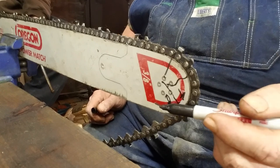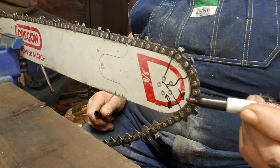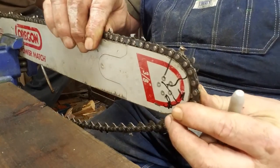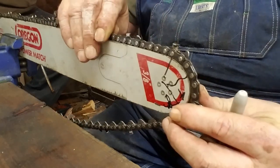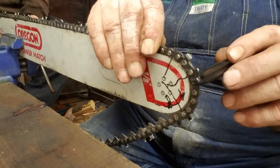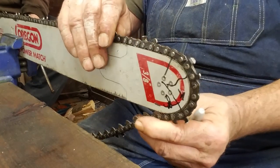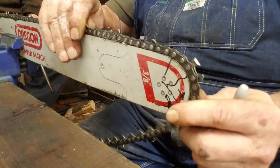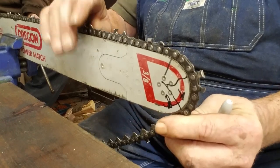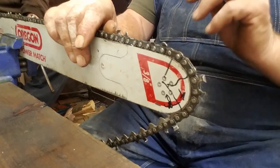Okay. And you watch me cut and you watch other loggers cut, the bore cut. We learn how to work it up to about right in here somewhere. But here's the deal. With the full skip chain, see this tooth? It comes around. You have a large area. See that? This is higher kickback chain. There ain't another tooth following it. The most you have is two teeth at any given moment on the end of your bar. And then another big gap. See how that works? So when you're bore cutting with this stuff, you better have that saw wound right up and be real easy on your feet. It's all feeds and speeds, because it gives it a chance to get to the next tooth.